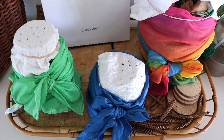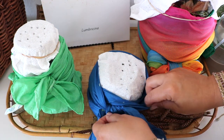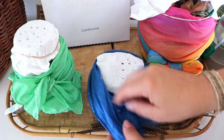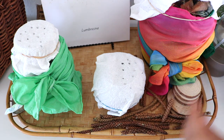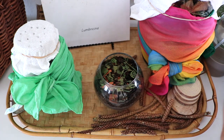Poked holes in paper towels and secured it on top of the jar with a rubber band. Now this part is optional. Your worms will not crawl out of your jar, so don't worry about that. But we did this to prevent them from drying until they burrowed down in the soil.